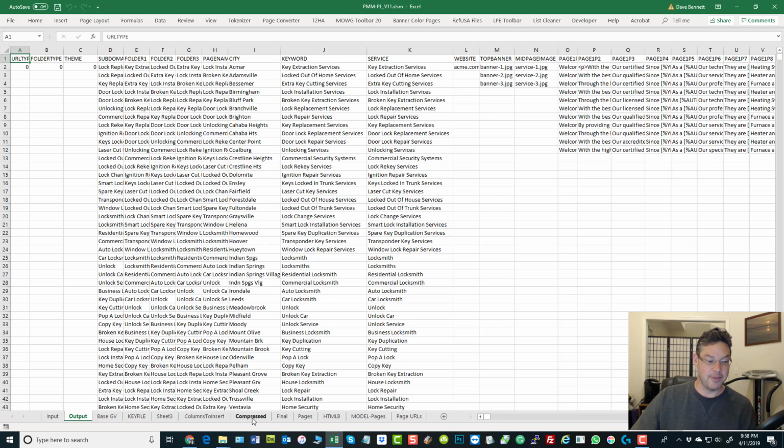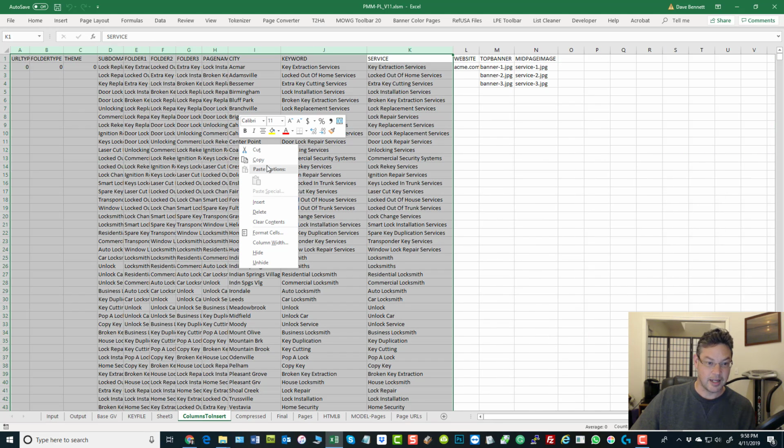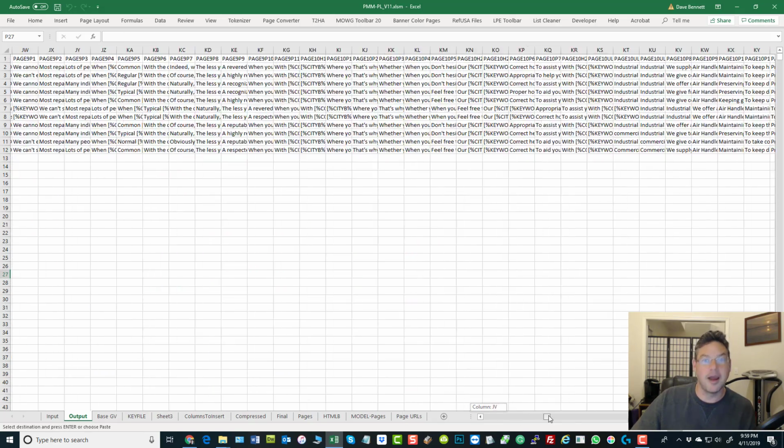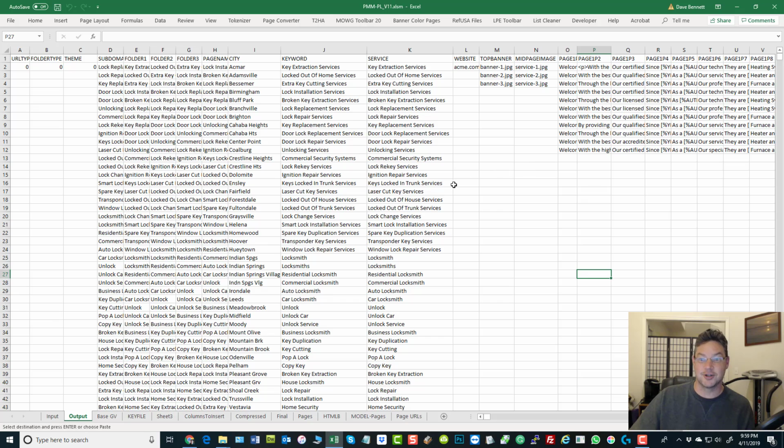Okay, and it's giving me, oh yeah, along with the output. Output is where I'm going to put my columns to insert. Oh my God, I cannot believe how cool that is. I keep forgetting. Copy. Output. This is my var sheet. Oh, it got it. It got my columns to insert. That's right. I forgot that it does that on its own.